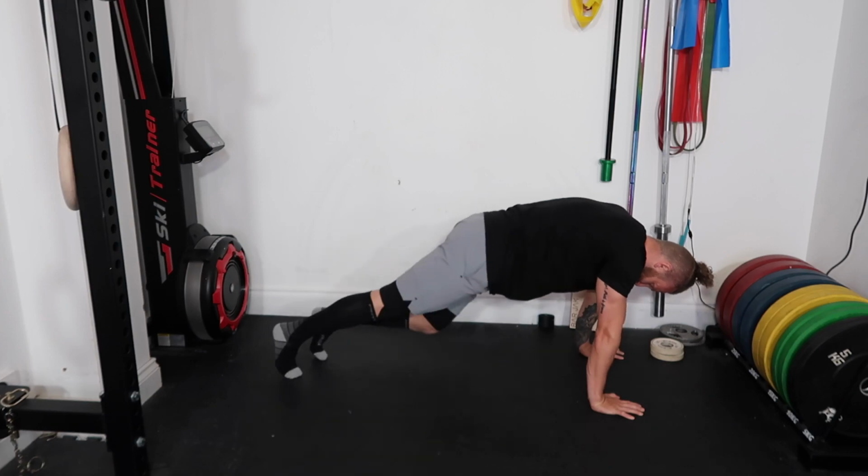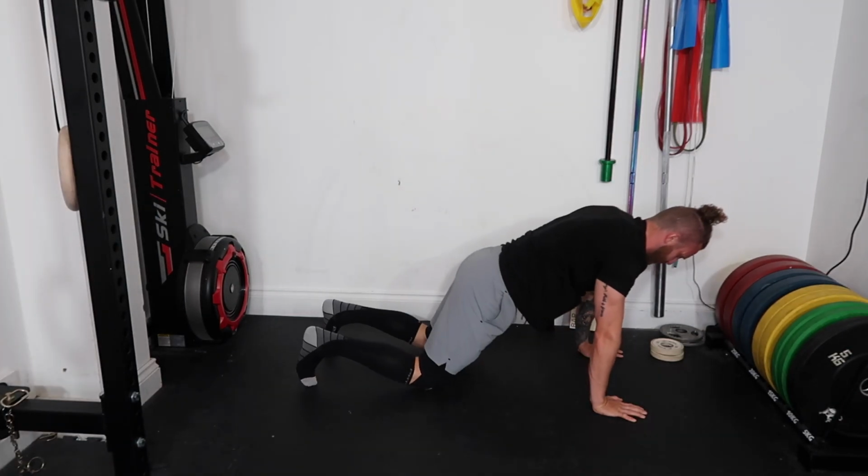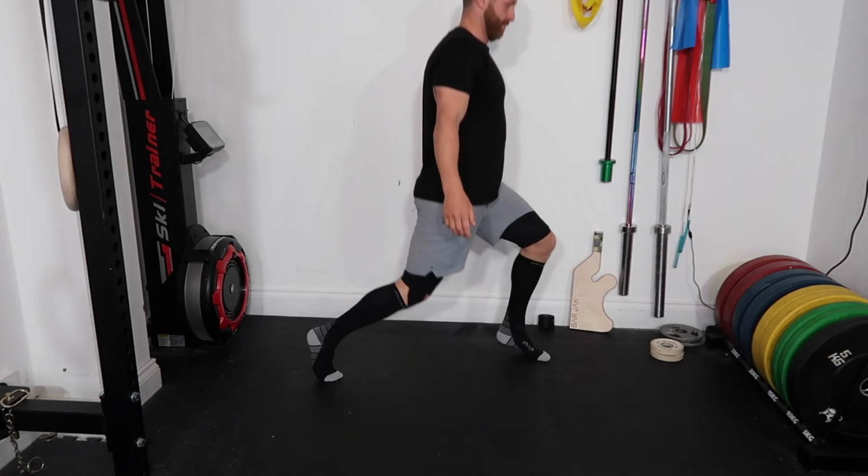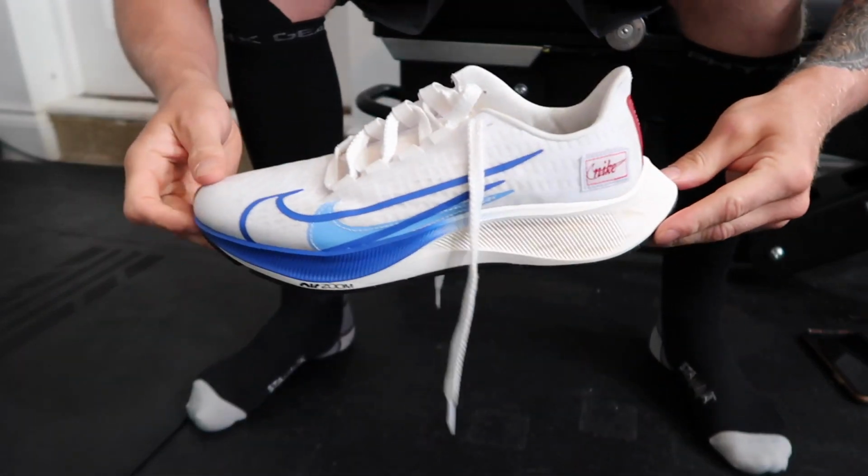Running-wise, drills are pretty obvious. Ankles, knees, hips, back, shoulders, full body, absolutely everything, getting them nice and warm. Time for the feet in their home for the next few hours.